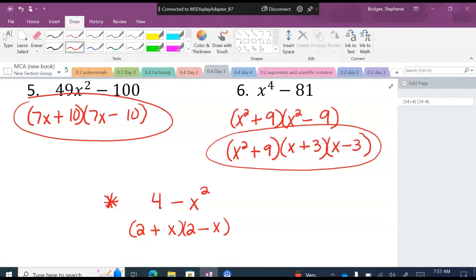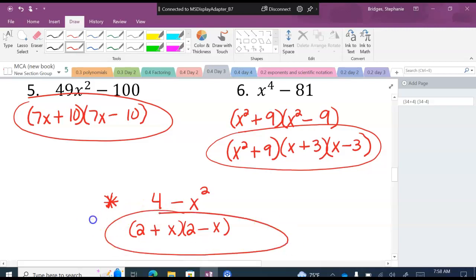Let's say x were equal to 1. People always want to switch it around. If I were to plug a 1 in here, you don't need to write this down, I just want to show you. What's 1 squared? That gives me 3, right? If I were to plug it in here, what kind of 3 does that give me? Negative 3. Those are not the same, are they? So do not switch them around if the variable's second. Just leave it in that order. Square root of the first term goes in the front, square root of the second term goes in the back. So that's how you would leave that answer.